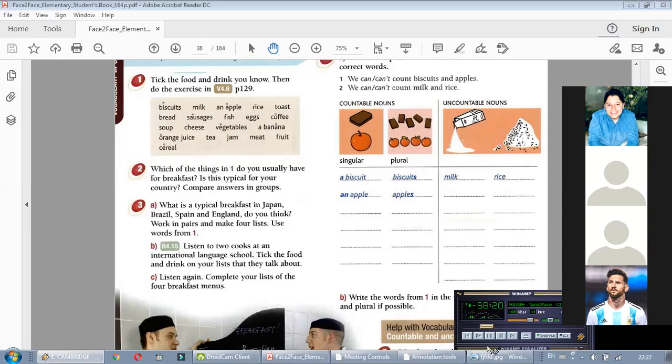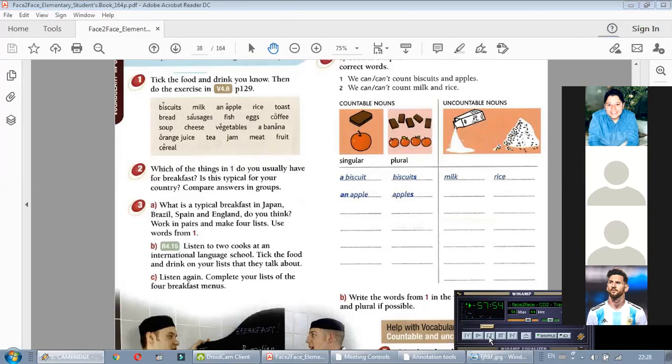Morning, Kevin. Hi, Andy. Have we got a new breakfast menu? Yes, the students say they want lots of different breakfasts, from different countries. OK. Tell me what they want and I can write it on the board. Right. The Japanese usually have rice and fish and soup, and they drink green tea.